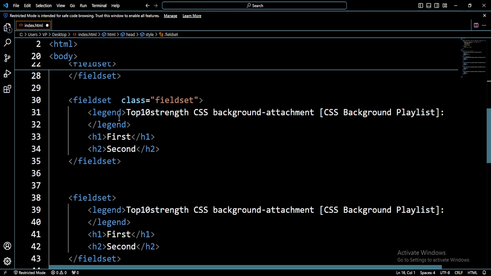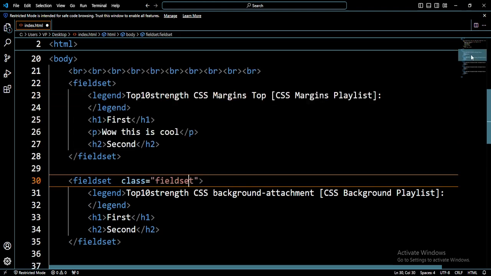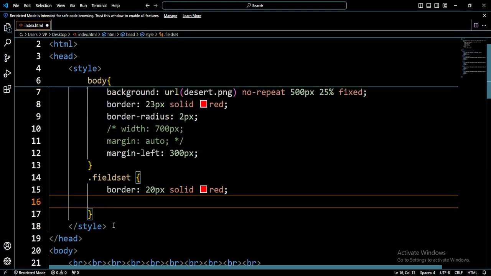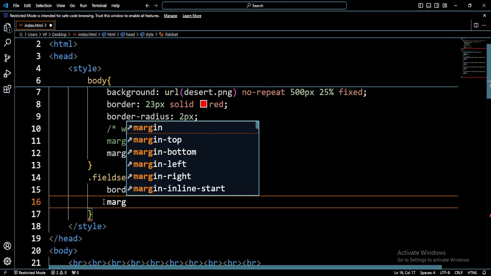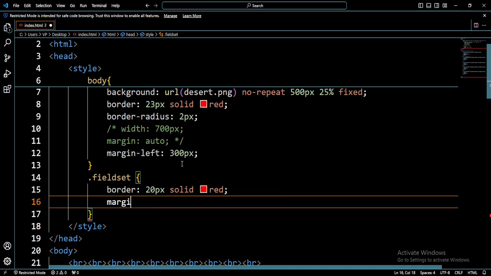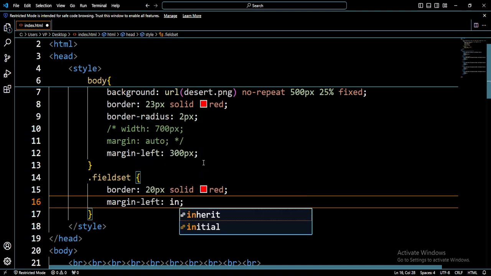Inside one of our elements right here. As you can see, this element is the one that is having the feedset class. So quickly, let me get back there and use the margin of inherit, just to inherit something to work fast. That's why you use margin. Let's use margin left. We use margin left, and we now write inherit inside here.